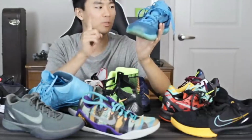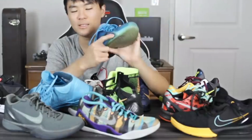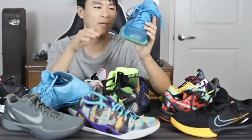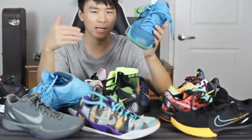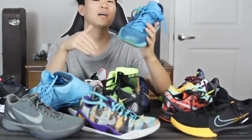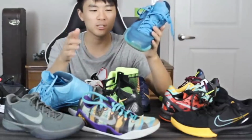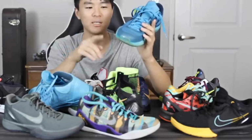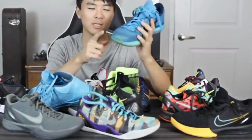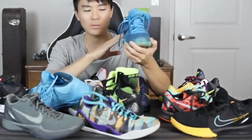Another thing that really sucked about this shoe for me is this carbon fiber clip. Whenever I play in it, it always kills my pinky toe. If I keep playing in it, my foot kind of adjusts to it and kind of ignores the pain. But then if I don't play in it for a week or two, and then I go back to playing in it, right away there's pain here. So that's also another reason I don't really like playing in the 10s. But aesthetically, I really like them.